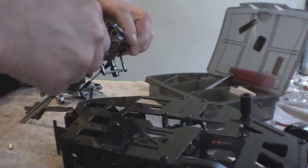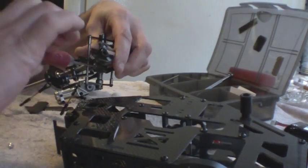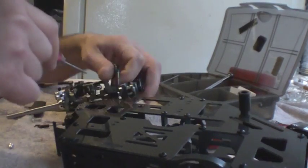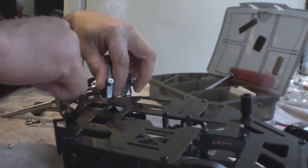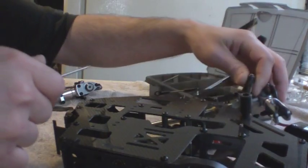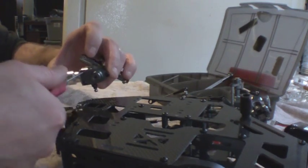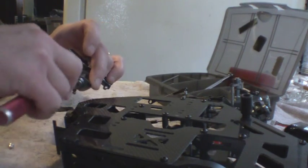This is the head. That's pretty loose. I mean, turn it with two fingers. Basically just make sure you go through and Loctite everything. Even if it's tight, take it out anyway and Loctite it, because there's no Loctite at all on this stuff. You've seen the frame screws, the head screws. This is the tail. That's how loose everything is.